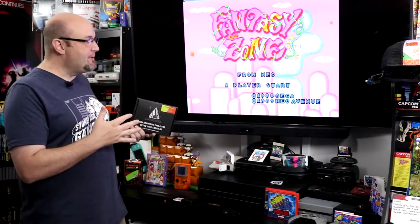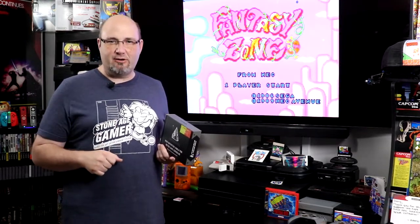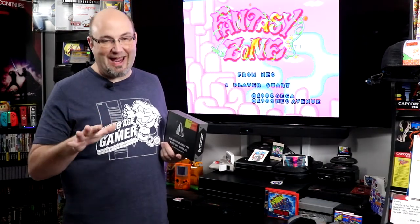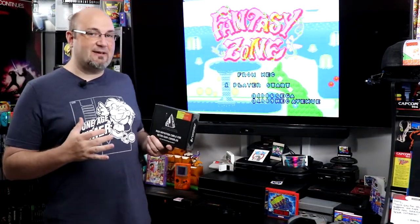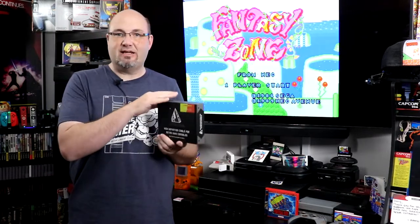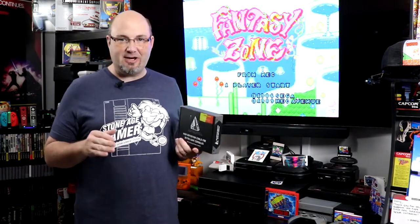It gives me a crisp picture. It is a little bit saturated on the reds. I will say that. It seems to be kind of their MO with the way that their cables work. But it was responsive. It felt good. It was vibrant. It did have that 480i shimmer, so that is there. But overall, I am very happy with this. And I look at myself for the TurboGrafx 16. Normally, I am not the customer for a product like this. For the TG16, I totally am, because I'm not a hardcore passionate fan.